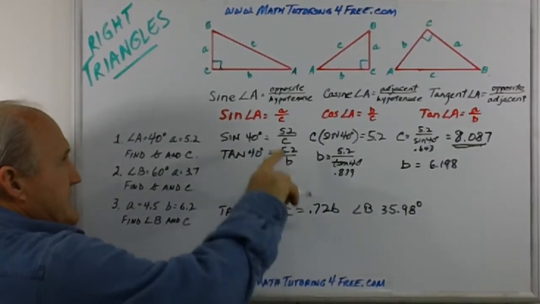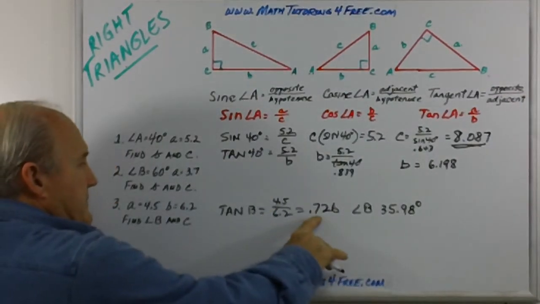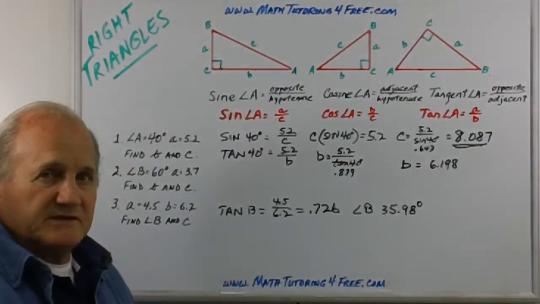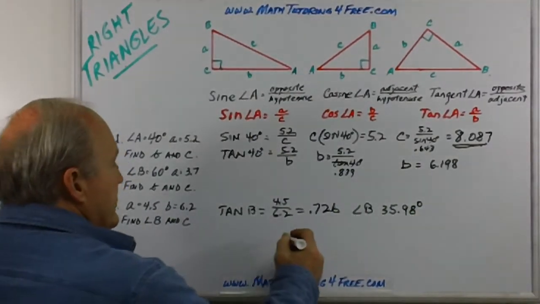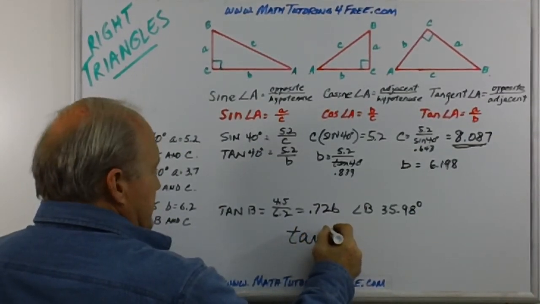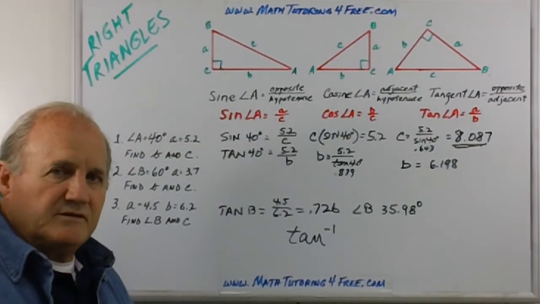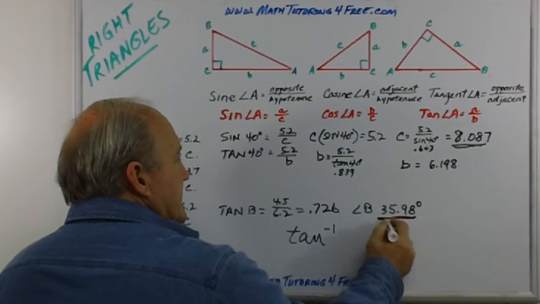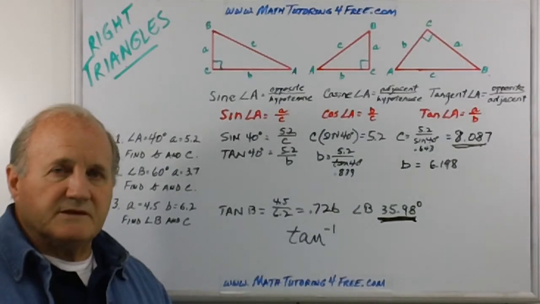Again, we set it up based on the trig formula, the trig ratio. We end up with a decimal value, and then we put in the inverse of the tangent. And again, that's shift, tangent. At least on most calculators, it'll show you a tangent symbol, and then it'll show a -1. So you're finding the inverse. This is where I'm putting in the value of the tangent, and I want it to tell me what the angle is. And in this case, it's 35.98, probably rounded off to 36 degrees.